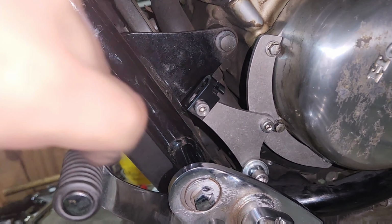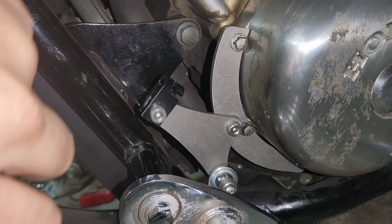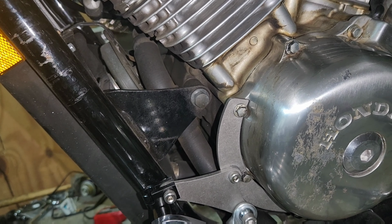Let me see if I can brighten that up a little bit. All right, there we go. So as you can see, that's where the clutch will go. That's where the clutch cable will connect. So looking pretty good there. Now we've got to get to the other portion, which I think we've got to mount a bracket right here to help direct that cable. Let's go ahead and grab that.